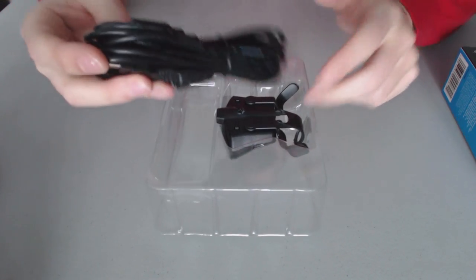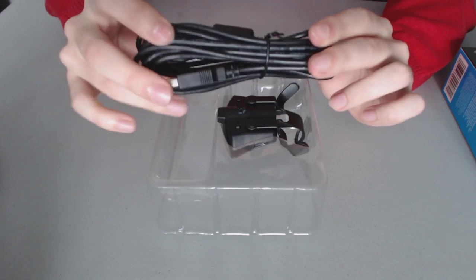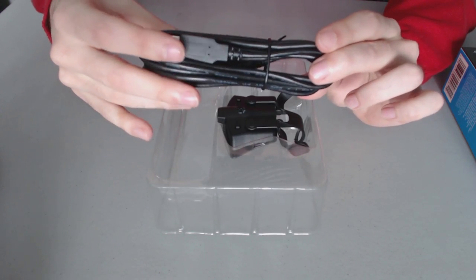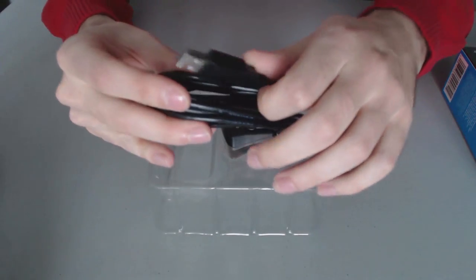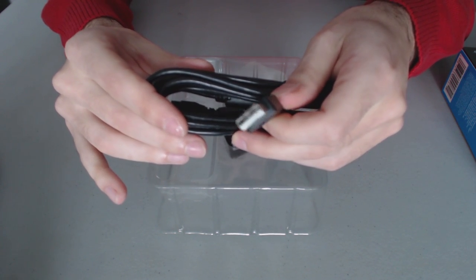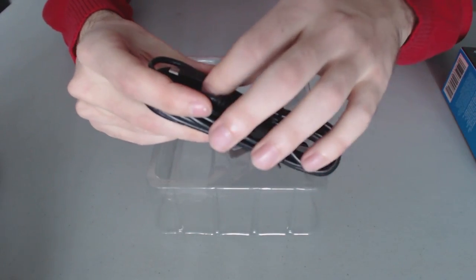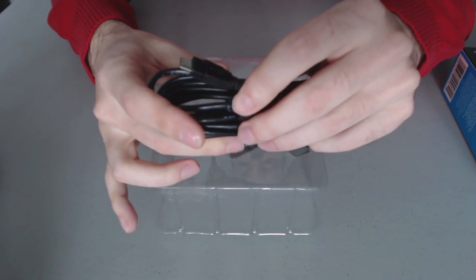Next, we have a 10-foot long USB cable. I would have liked for it to be packaged in plastic just to further protect it, but it's okay. This end is the end that connects into your PlayStation 4. And the other end connects into the Strikepack.